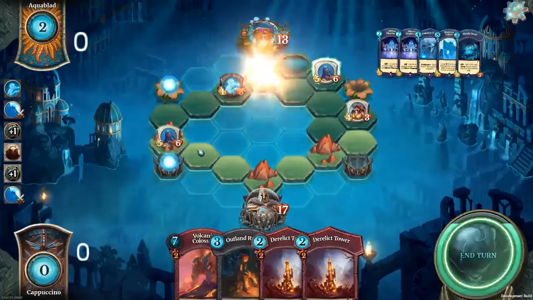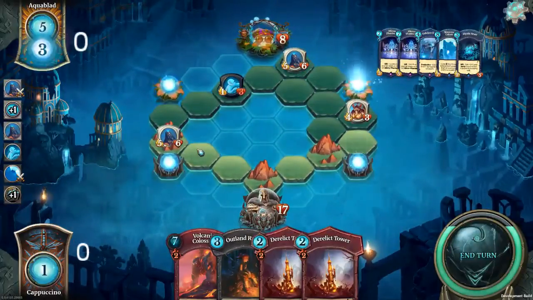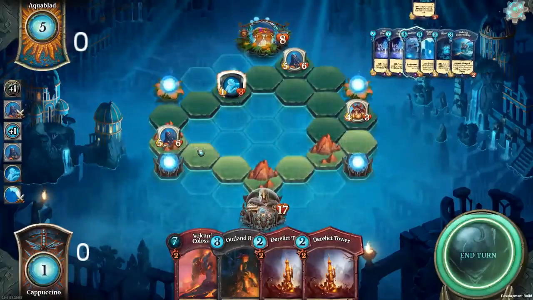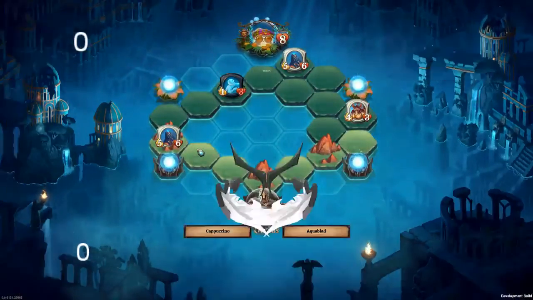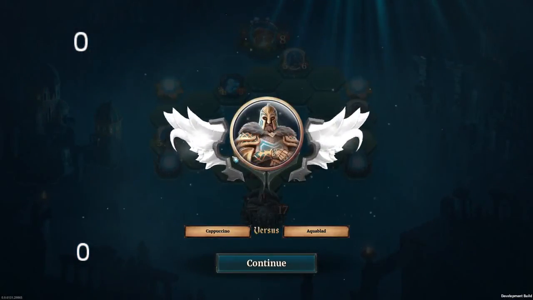Yeah, I also think maybe he's getting a little bit frustrated with the fact that he's just losing the board. I could definitely see why he'd be pretty frustrated with his draws. And yeah, that's going to be the game. It looks like Cappuccino is going to take this 2-0.